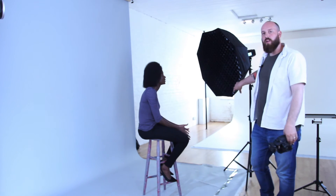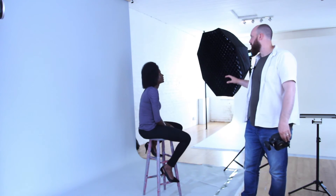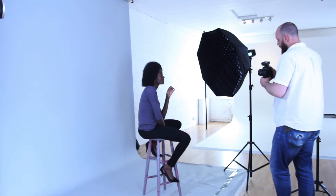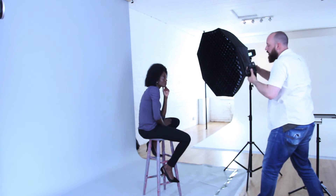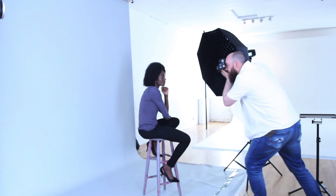I've now put the grid on the front of this light. We were getting a little bit too much spill on the gray background — a little bit too light for me — so I've put this grid on, which is going to stop that light spilling around and really channel it in on Abby's face. We'll do a quick test shot using the same settings. There's already a huge difference. I moved up to 1/1800th of a second but it's a little bit too dark, so we'll drop back down to 1/1500th.